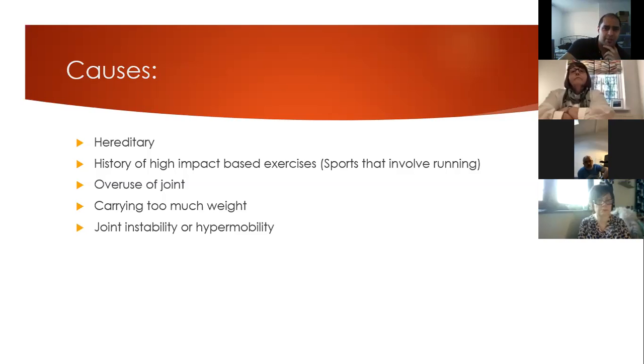Joint instability and hypermobility. Now, this is an interesting one, particularly with women whose body changes to allow for childbirth, etc. Some areas of the body do become lax and more mobile, hips in particular. But think of it like this. Now, you're going to hear this a lot from me in this presentation. Stability is massive in preventing arthritis. The more stable the joint is, the safer the joint is.